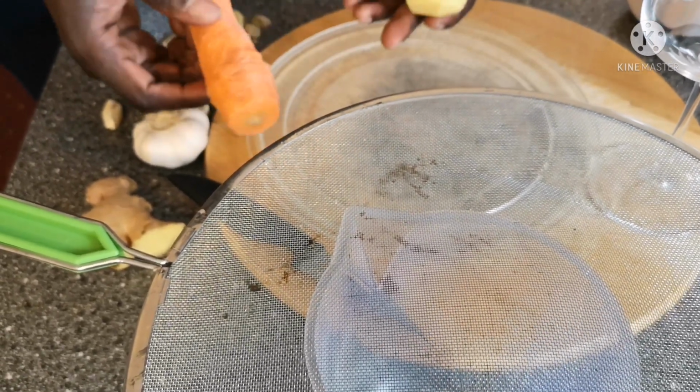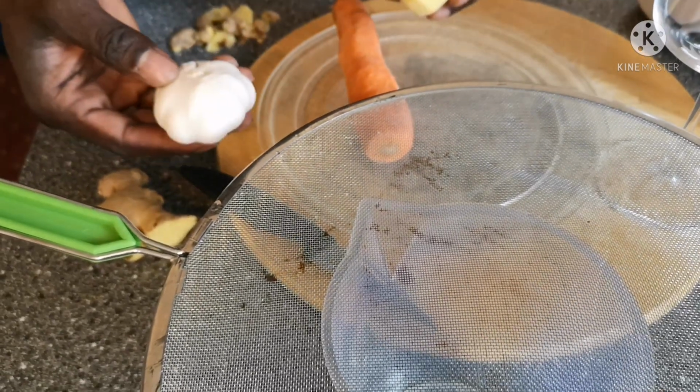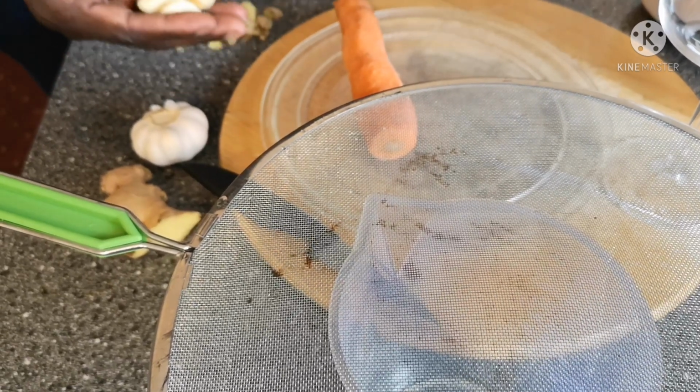Hello, everyone. This is carrot, this is ginger, and this is garlic. I'm going to let you know the benefit of ginger and garlic.